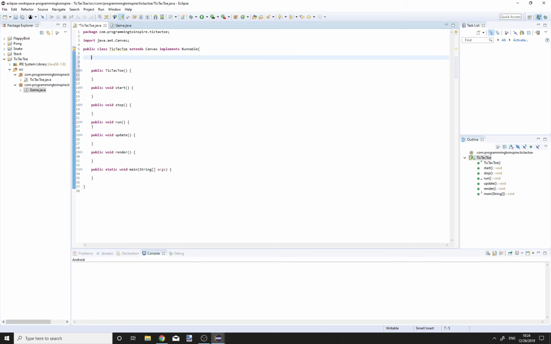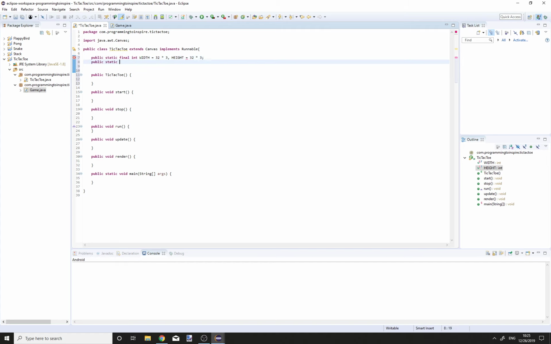Now let's create variables. Public static final int width is equal to 32 times 3, and height is equal to 32 times 3.